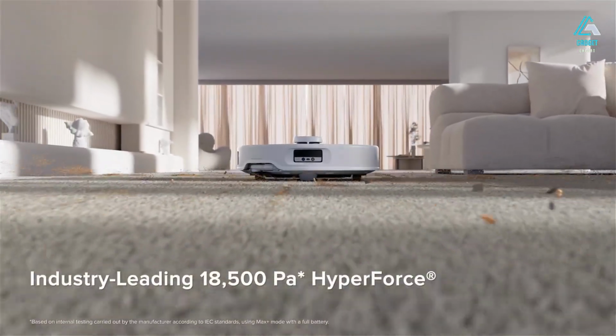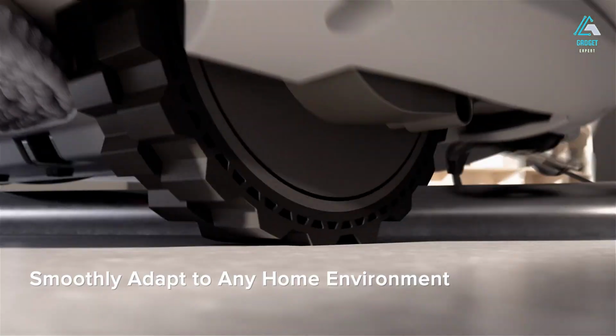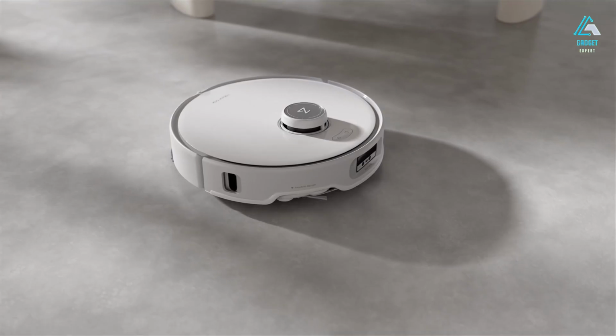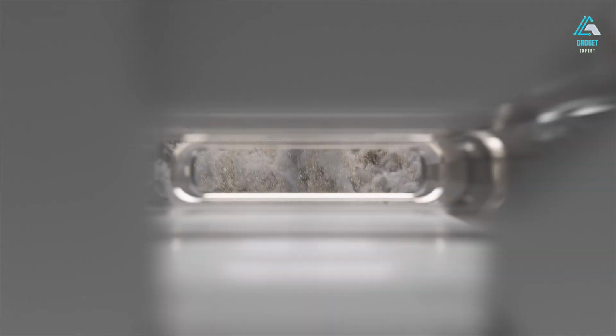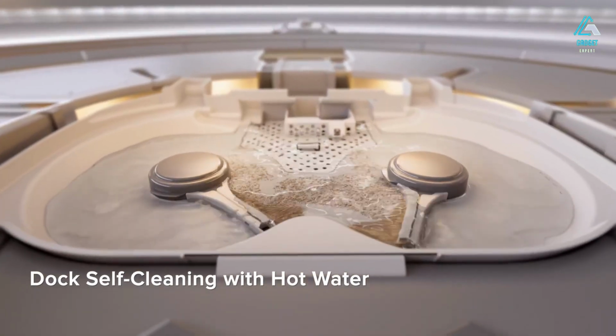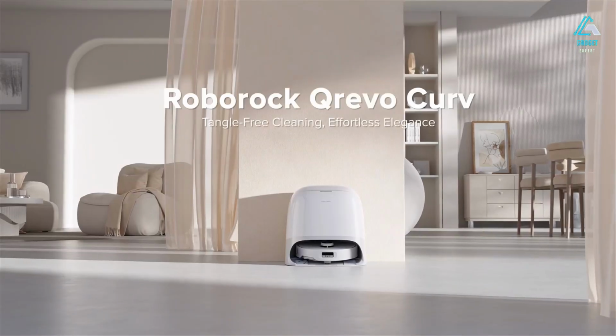An easy-to-use app offers you plenty of control, should you want it. Plus, you can use it for advanced functions, such as a pet patrol mode, where you can ask the bot to find your furry friends while you're out, and even let you talk to them via the onboard mic and speaker. That level of smarts means a high price tag, although our tester felt the build quality and feature set justified it. The Roborock Cravo Curve will deliver if you're looking for an autonomous cleaning solution.